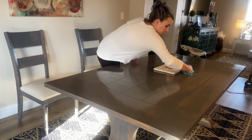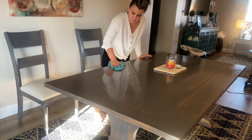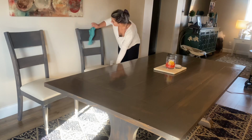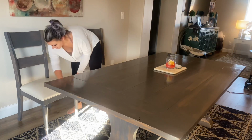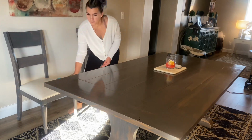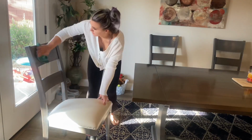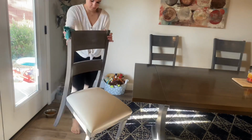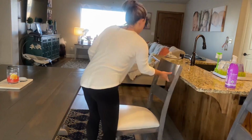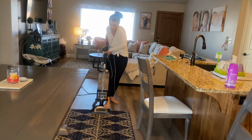So if there was a day where I had some motivation to deep clean the house, and let's just say one of them was the kitchen chairs, it's going to take me an hour or two to sit there and scrub each chair to get all that caked food off, when you can just take the extra steps through your day to wipe everything down, to make your days go simpler. Your cleaning routines are just way easier if you get in the habit of doing this step.